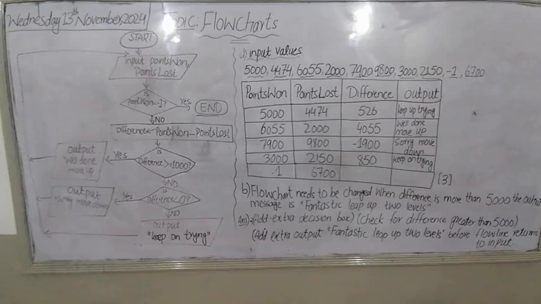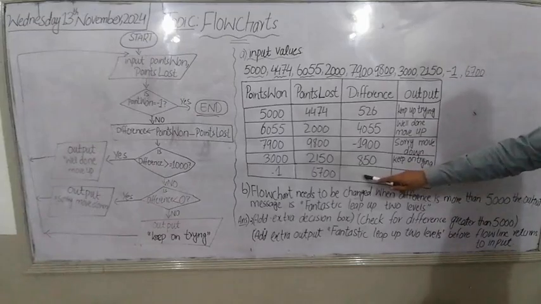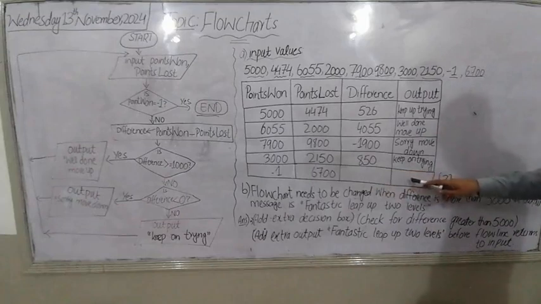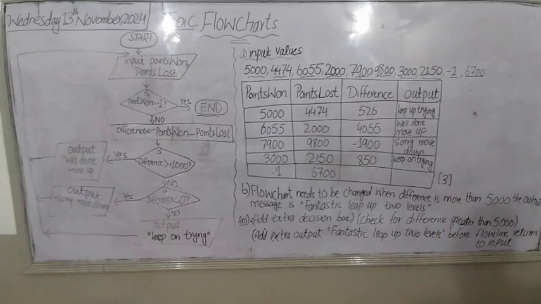Alright, so that is why there is nothing written here in the difference box and here in the output box, because the algorithm is stopped. So we will not move forward and we will not check any of the conditions. Okay, so that is how you have to fill the trace table, right? And you will get 3 marks for this much working.